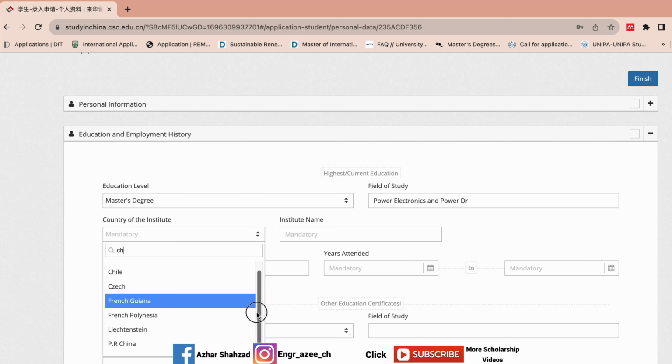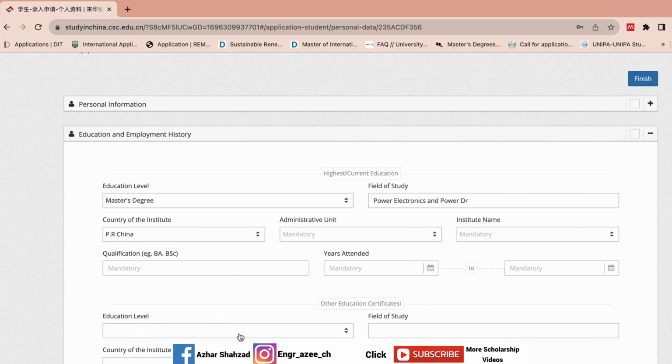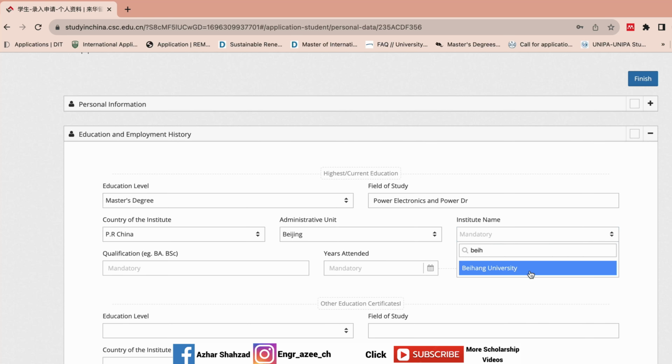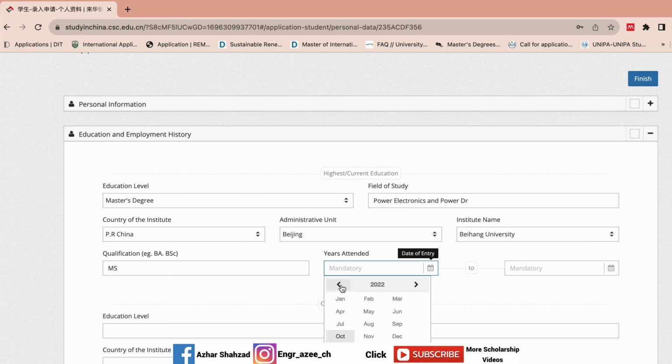Like if you got any country from where education, like China, and the administration unit Beijing. Okay, and the university, you need to write it here Pehang. Qualification MS. Okay, and year of attending, like you can write it according to your situations.